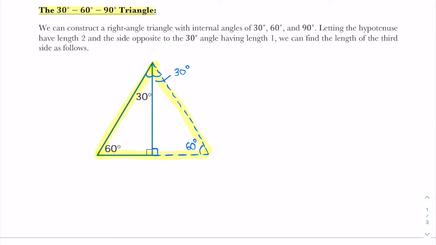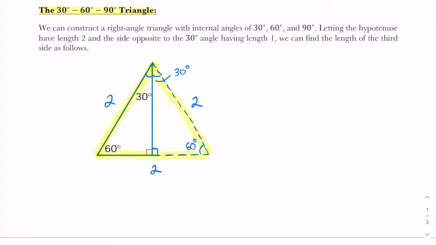What has to be true in all equilateral triangles? Well, the property that it has is that all sides are of the same length. So similar to what we did with the isosceles triangle, you're welcome to label the side as whatever you'd like. I'm going to actually label one of the sides as 2, and you'll see why in a moment. What this tells you then is that all sides have length 2.